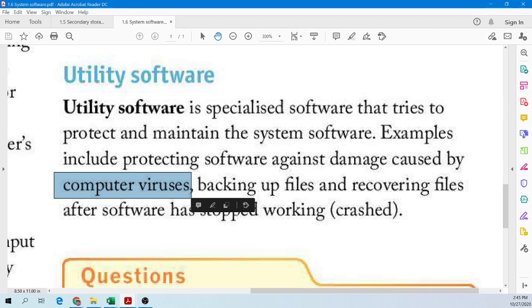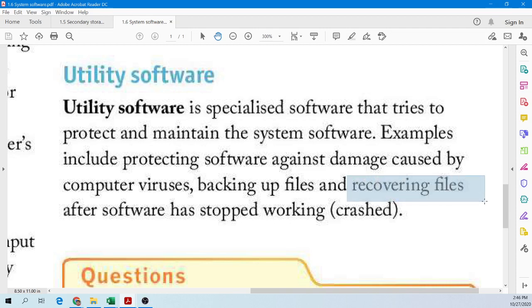Now, other than protecting against viruses, utility software also backs up files. We would have looked at that term also. Backing up refers to saving the file to another location so that if something happens to the original, you can get access to a backup or a second copy. Utility software also helps us to recover files.